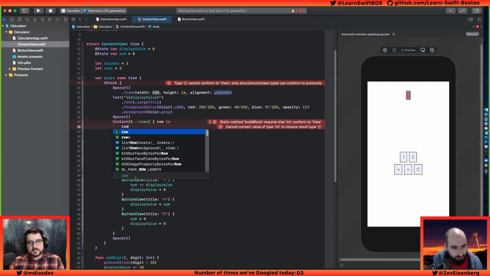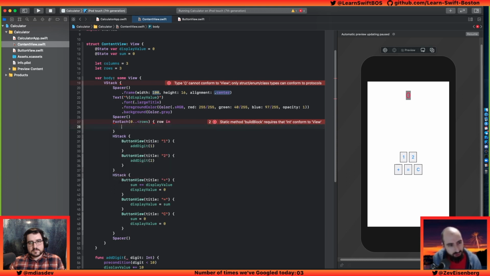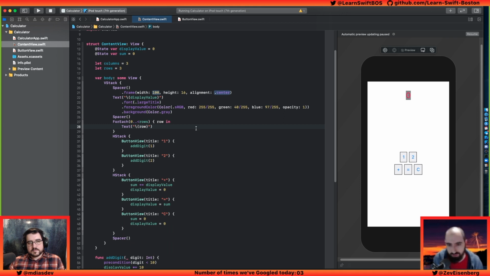Oh, it doesn't tell me. Usually it would tell me the type down here. Cute. So first I'm just going to say text. It's nice to build these up one at a time so you can see what you're doing as you're doing it. And I didn't Option Command P to refresh the preview.